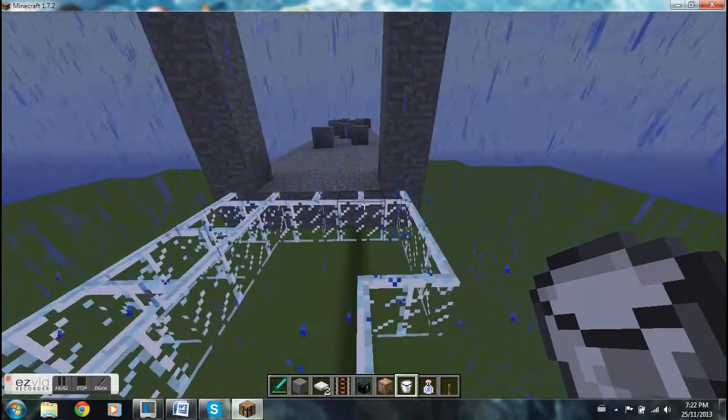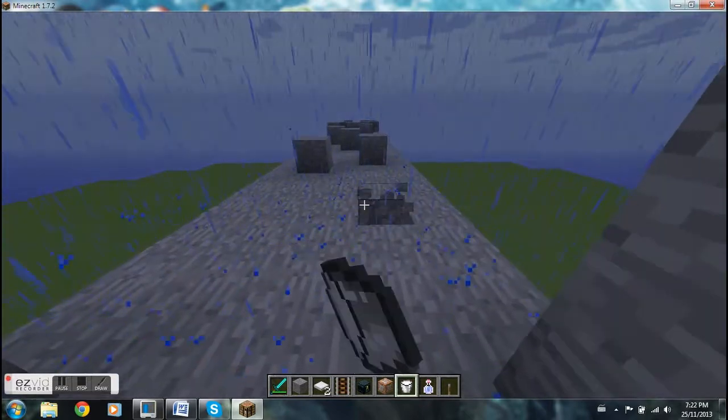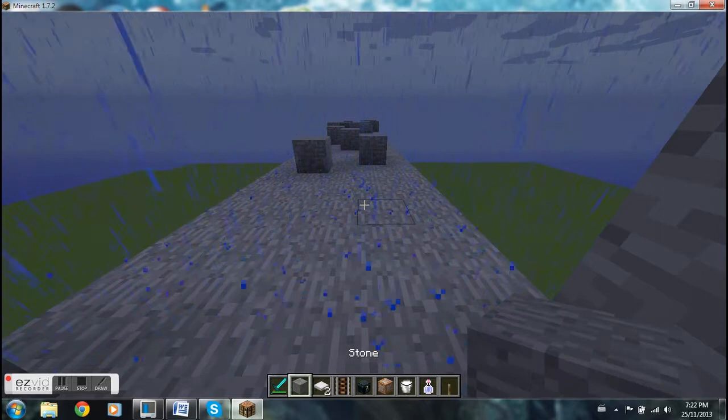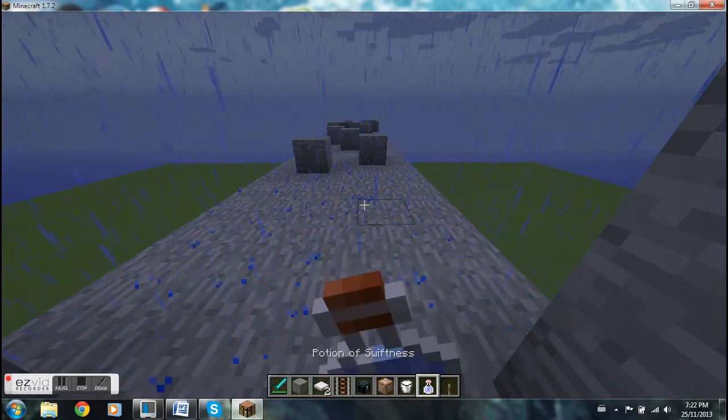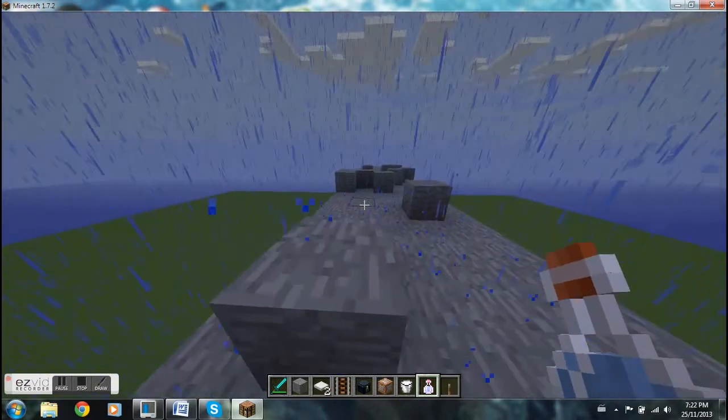You could go from both pathways. It doesn't matter. It just leads up the same place. Now you're going. Oh, whoops. Broke that. Now you're just going to need a potion of swiftness. Drink it and run, without jumping on any of the blocks.